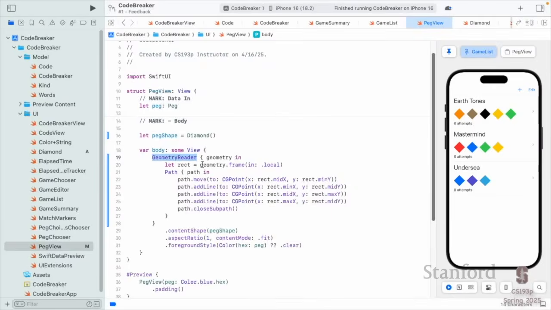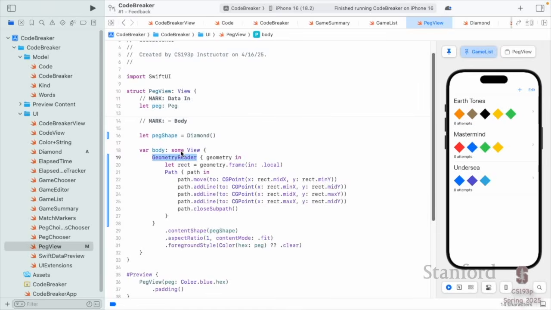So what's the problem with Geometry Reader? Why didn't I show you Geometry Reader before? Well, one thing about Geometry Reader that you have to understand, it is infinitely flexible in all directions. It's always going to take the maximum space available. It's like a rectangle. And a lot of times you put a geometry reader around something like a text, which is fixed size, and you made the text now be floating in some fully flexible space, and it gets all messed up. So it can mess up all of your layout to be plopping this infinitely flexible view into the middle of the thing. So you have to know what's going on.